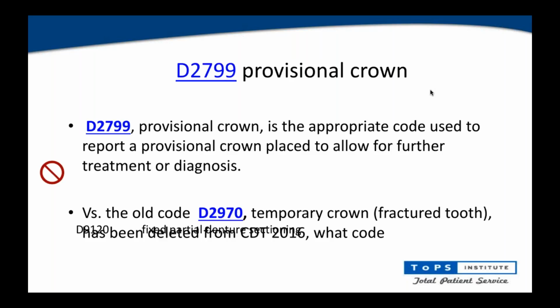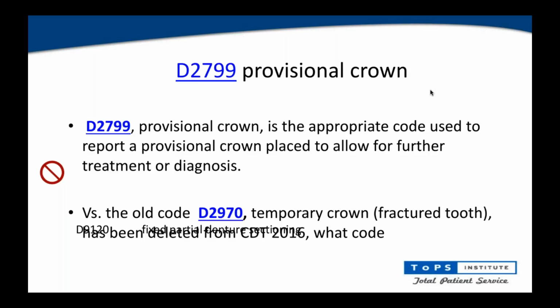Thank you. So, 2799, provisional crown. Earlier we talked about a provisional crown for an implant. Well, there's also the 2799, which is a provisional crown for a natural tooth that maybe has endo and we're not sure that this tooth is long for the world, waiting to see if it's going to heal properly. Maybe the tooth has cracked tooth syndrome, and so you want to prepare it and temporize it so that you can see if the symptoms are going to dissipate, so that you can seat your permanent crown or impress for your permanent crown.